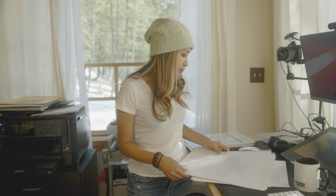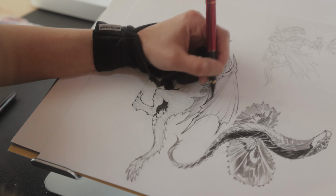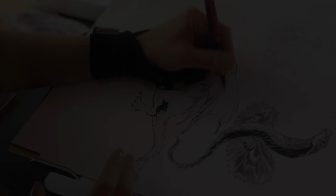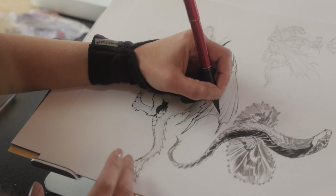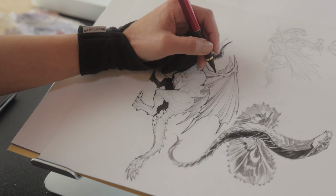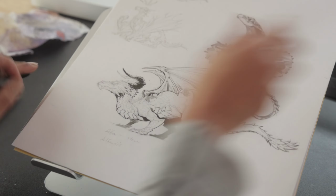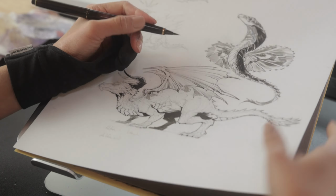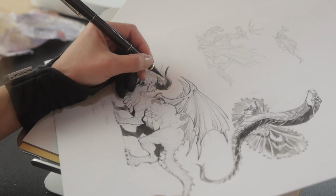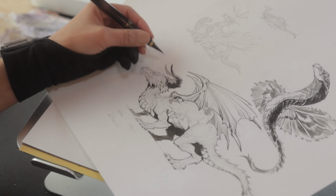What else? Anytime I can't draw pages because I'm working on other projects, in between my projects I work on the concept art and develop the story a little bit more as I'm waiting to draw on pages. Because the thing with drawing interior pages is I don't like breaking my schedule up if I haven't laid out the page yet or figured out where things are going to go. It's going to be in the back of my mind, and that's kind of hard to let go of until I've actually done some work.